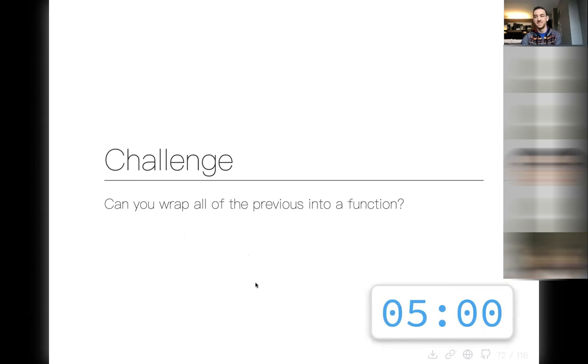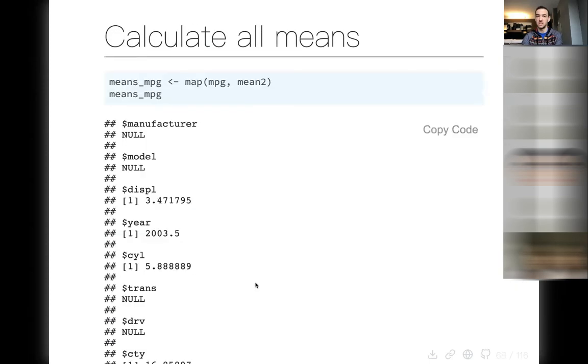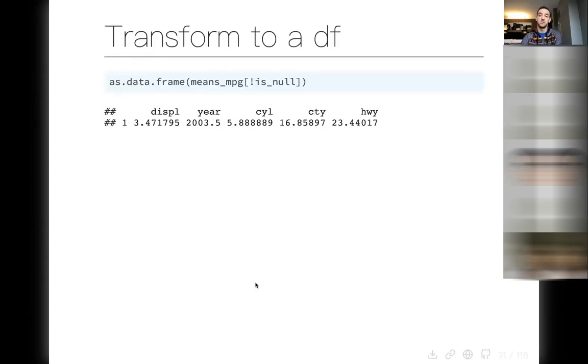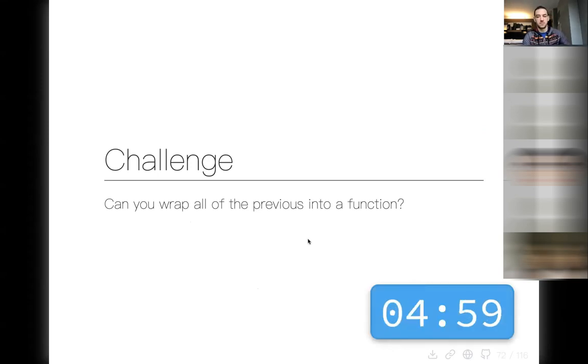All right, so probably not surprising, but another challenge. I'd like you to try to go through this same sort of process, see if you can wrap all of that into a function where it can be applied to any data frame. And you can test it out on Palmer penguins or something like that if you want to, after you've written it. Okay? 5 minutes, give it a go.